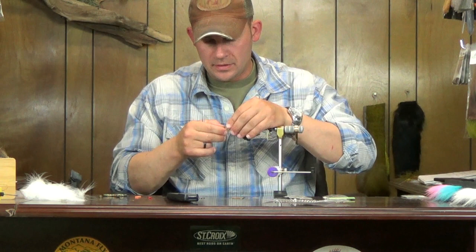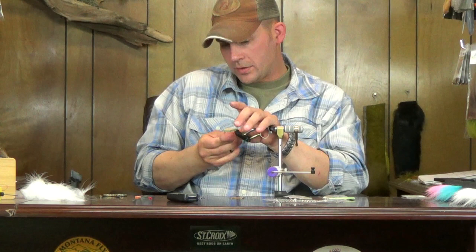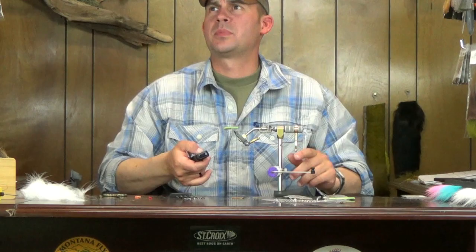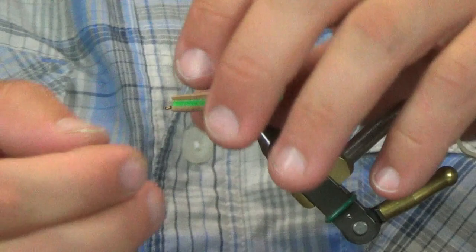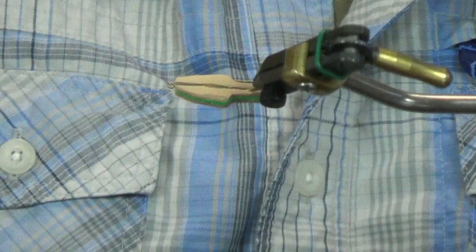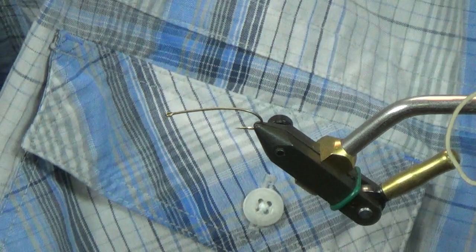And as I set this down, more so I'm worried about my front section. My hook eye should be coming out right below the green. I'm not zoomed in near far enough to explain this. Well, there we go. You can see where my hook eye is in relation to the second foam piece. And it's just right below my halfway point of the green. So I know that I'm into the green right there. And when I flip this around, you can see it's covering everything up. When I tie around this, it's going to squeeze everything together, and it's going to look like a nice seamless piece.